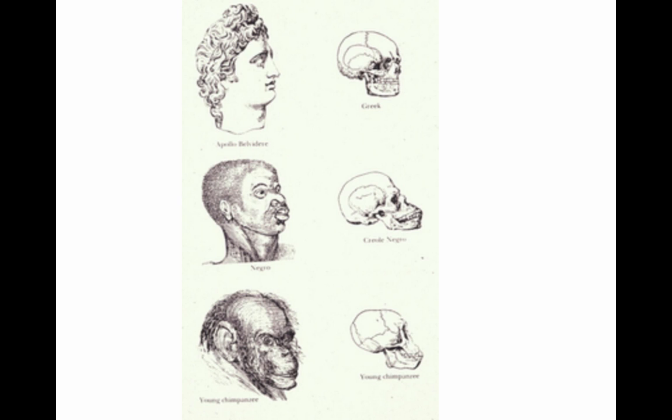So what they would do is study skulls, and the belief, and now none of this is accepted by science, but the belief is that skull shape and the way that your bones fused would tell you just how intelligent you are. And they would produce these graphs to show that the Europeans were superior to other groups. And so in this chart, they are showing the Greek with the ideal skull shape for maximum brain development, next to the Creole Negro, next to a chimpanzee, trying to draw the comparison that the Negro's skull shape is very similar to the chimpanzee. But here's the thing.